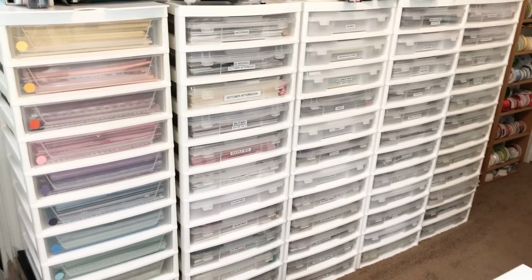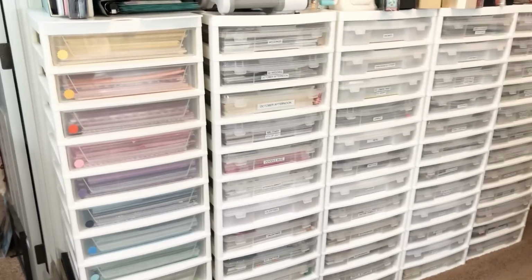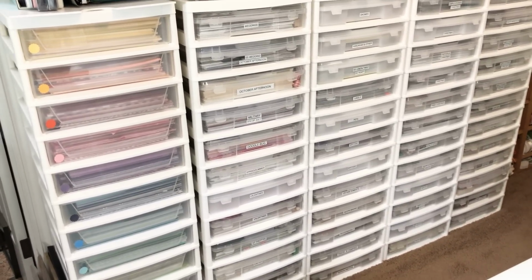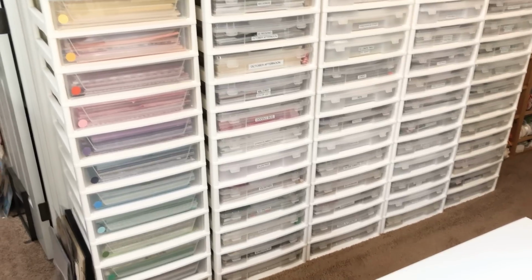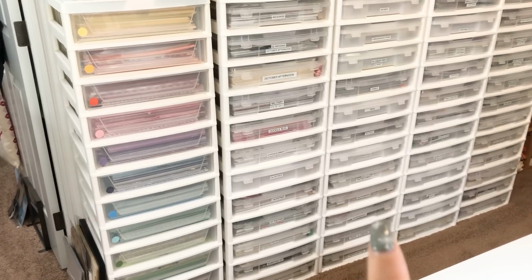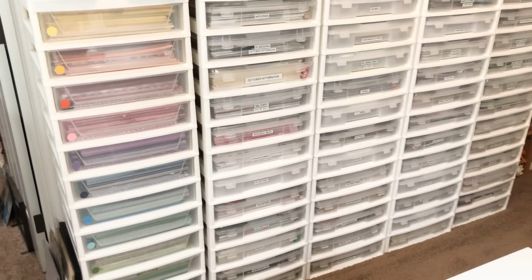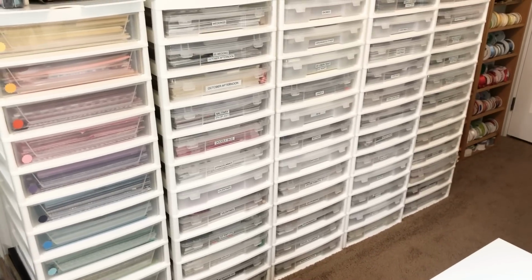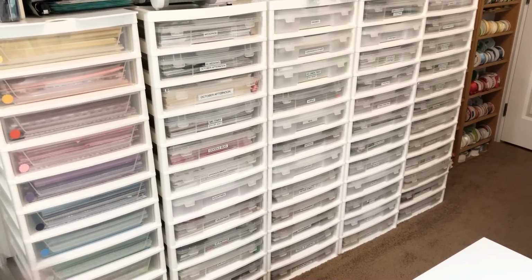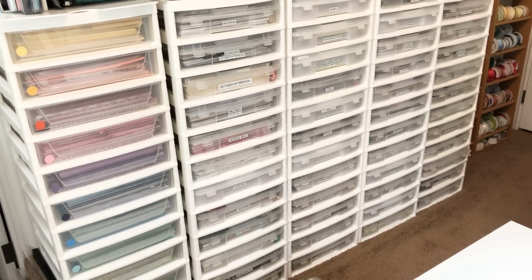But anyways, these you can find. I got one from Macy's because I had a gift card. No, I had Star Rewards. And believe it or not, Macy's carries things like this online. They have all kinds of crazy things you would never think they had online. So I got the 6 drawer. I want to say it was the Iris bins, but 6 drawer. And then I got another 6 drawer from Michael's. And then Black Friday hit. And at Michael's, there are 5 bin units. So the 6 bin, I want to say, was like $55 regular price.